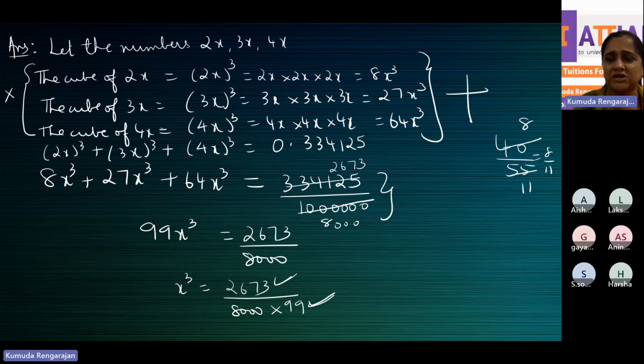Every time we have new fractions, you should try to simplify them if possible. Should try in the tables of 3. Okay, so I'm going to use 11 because of 99. I'm going to check if 2673 is divisible by 11. And yes, it is. Do you know the test of divisibility for 11?